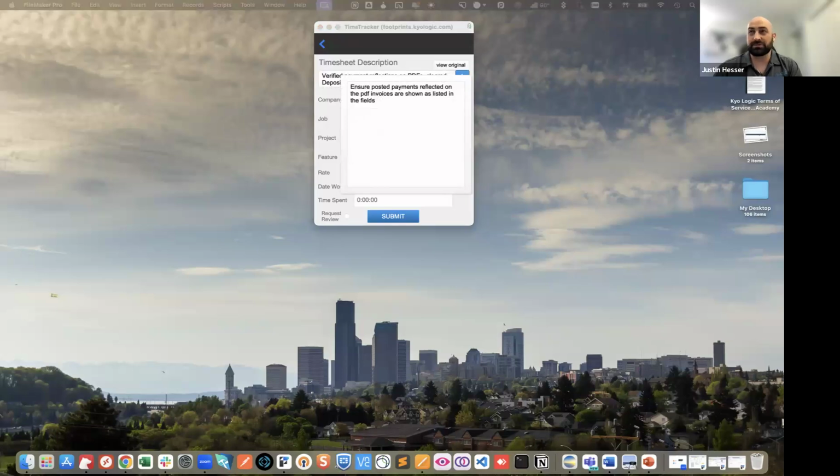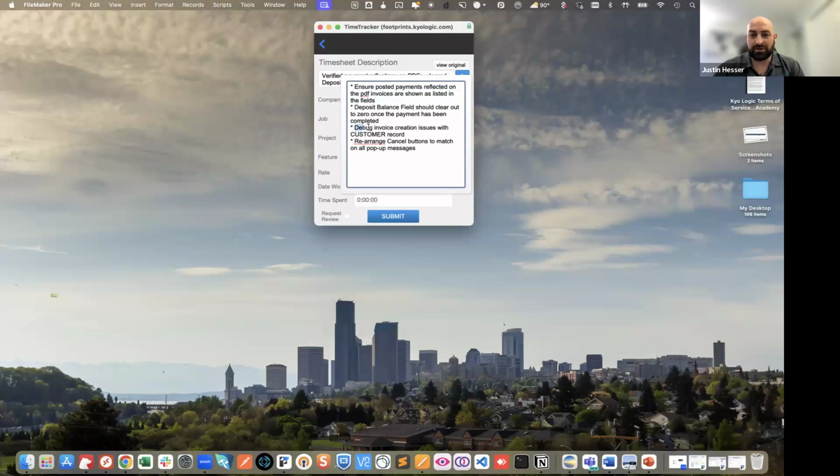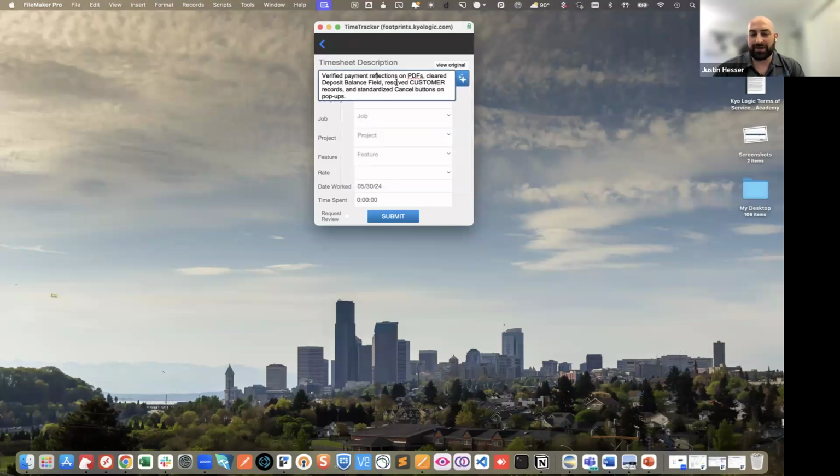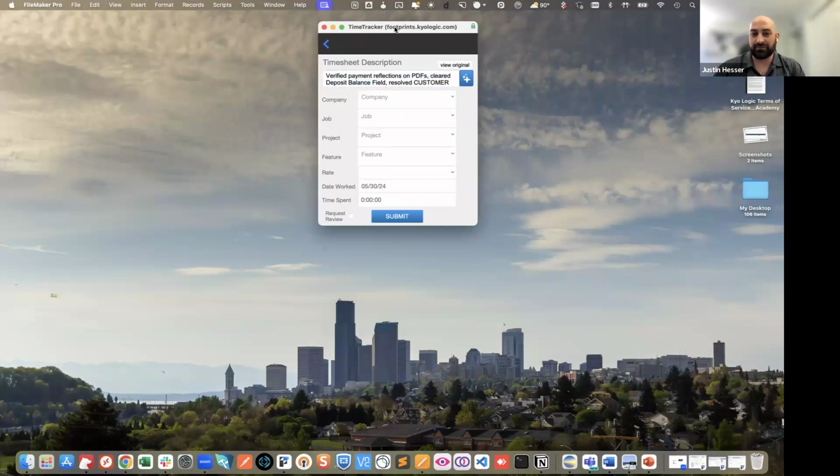And if you noticed in the original task, one of them was debug invoice. I think this is going to be the original, but this is what I had actually sent it this time. We have it so that it took that and instead used resolved, right? Because that's a softer word for the client. So this is what I would consider a very basic use case of AI using the GPT LLM, but still a really valuable one for us.